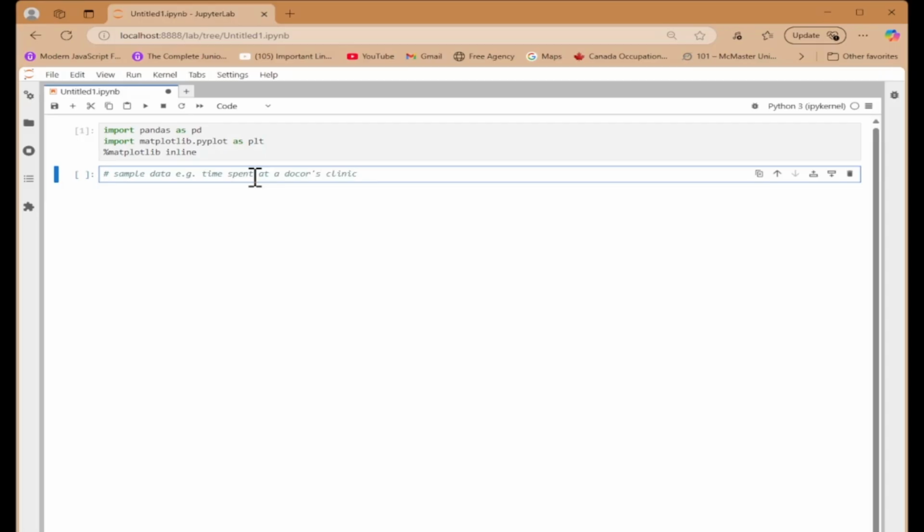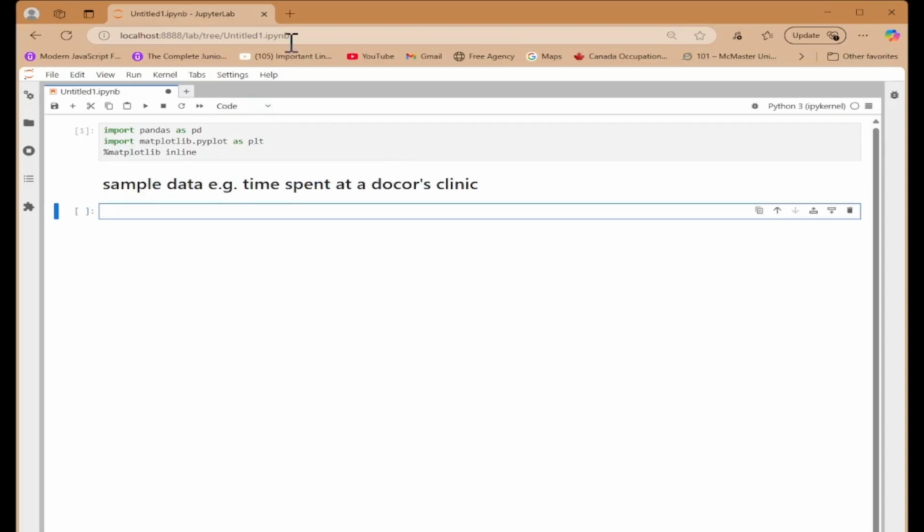The observation taken in a particular day about how much time a patient spent at the doctor's clinic. Okay, that is our markdown. You can just make it a markdown like this. Shift enter.